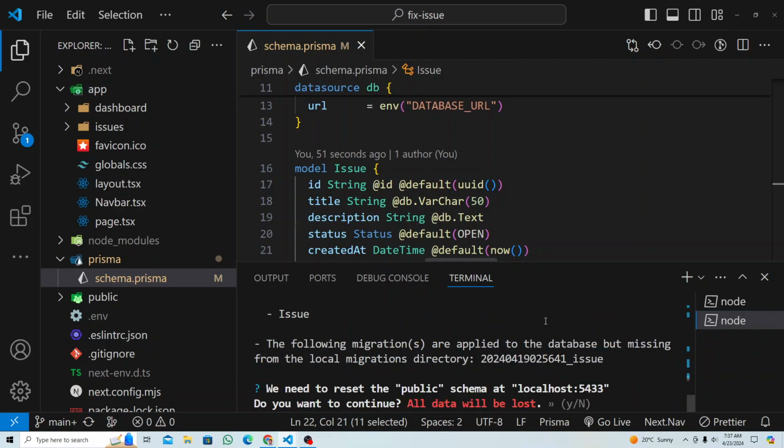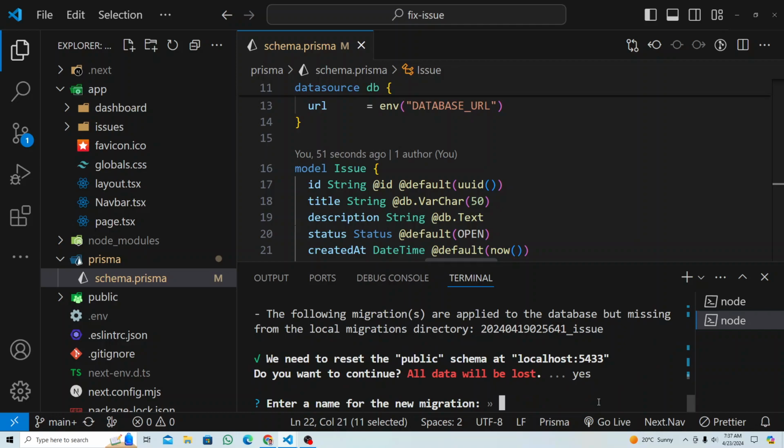See, it will ask you, we need to reset the public schema at localhost. Yes, and just give the name. Initial, just initial, maybe initial schema or initial issue.